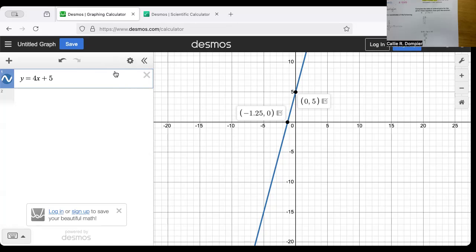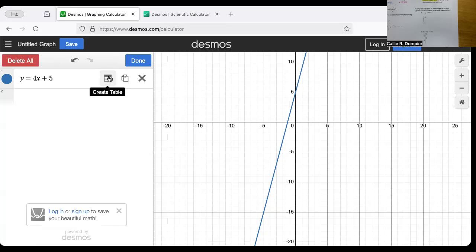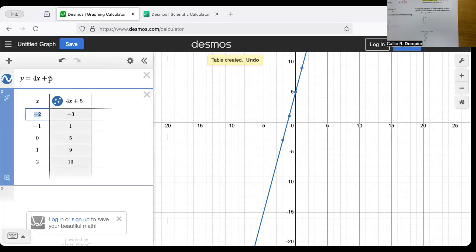When you are in Desmos, you can make a table by going up here, hit edit list, and then right here, create table, okay? That's if it's already set equal to y. And then the table is, if the x value is whatever I type in, this says -2, but I could put in 100 if I want. You can put in whatever number you want. When you put in a value for x, we can make a table of what y will be equal to if x is something.